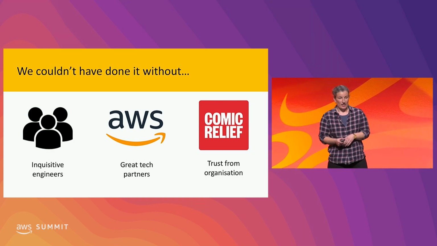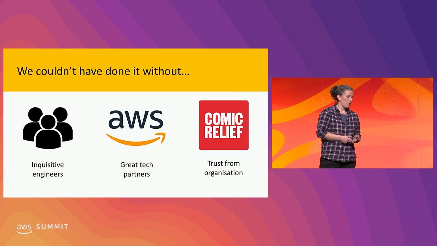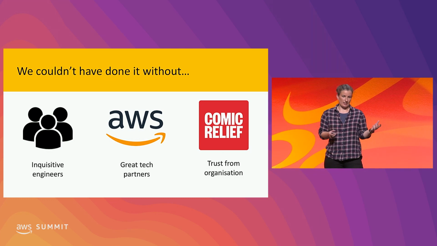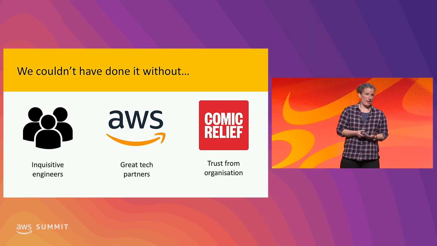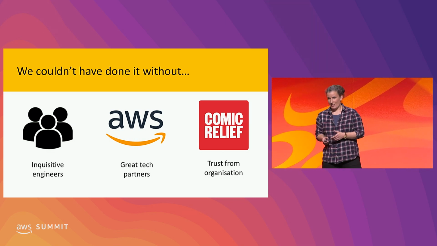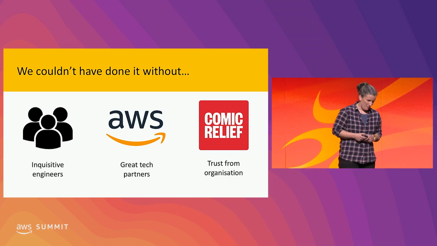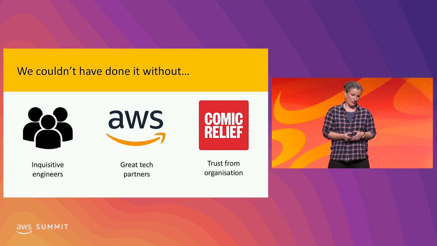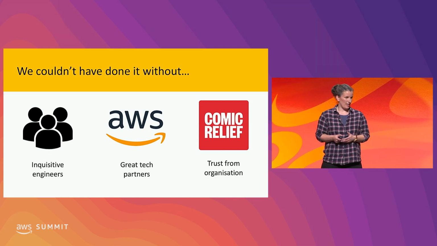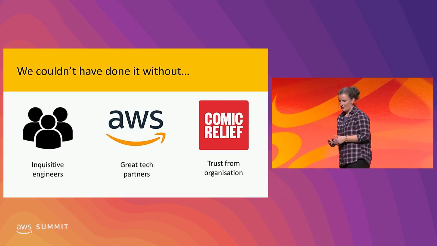The second thing would be our great tech partners. AWS was a really natural choice for us when we went into serverless. We'd been using them previously for our hosting needs anyway, but they were just leading the way at the time when we were wanting to adopt serverless. And we just have a great account manager as well, Jason, who pays me in beer to give him shout-outs. But he's been great in terms of opening the door for conversations about what's new in AWS, and we're always getting early access to have a look at what's coming up next.